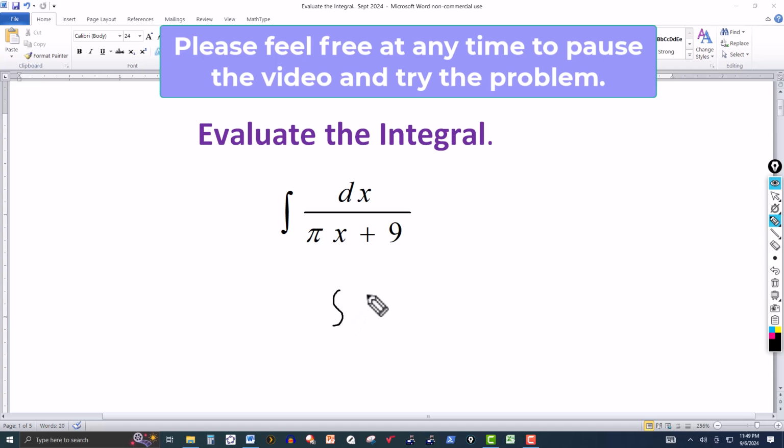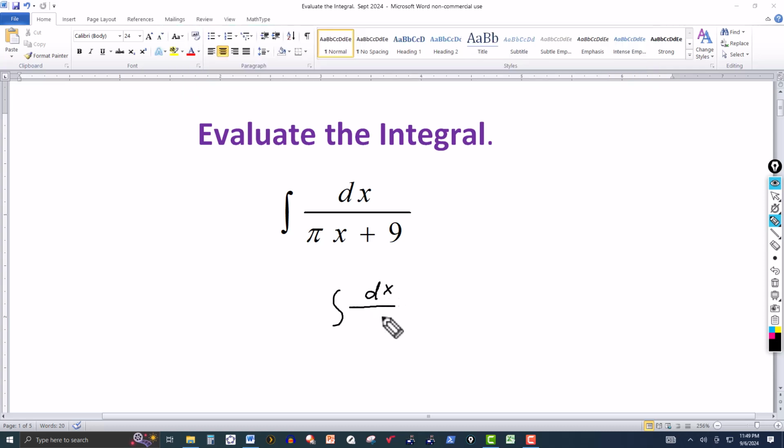Anytime you have something like dx over ax plus b, now you could have a constant here, say another k. A and b here, of course, are constants. X is the variable. So I could have a constant here, no big deal. I just bring it out here and then work it out, and then the constant k multiplies whatever I get.